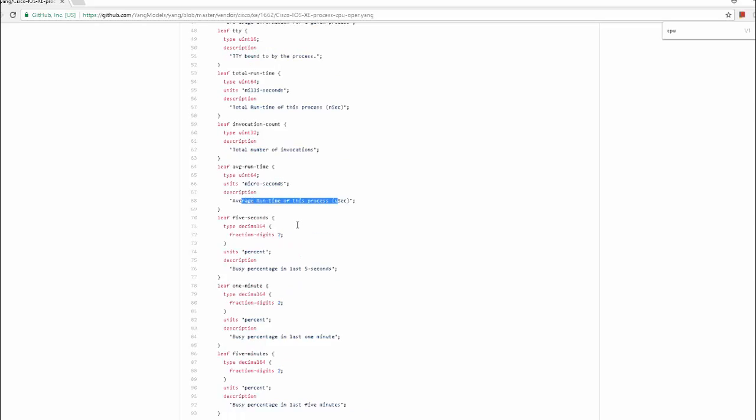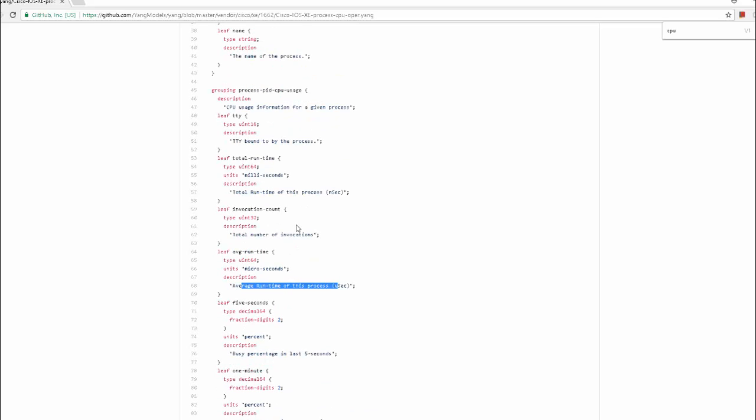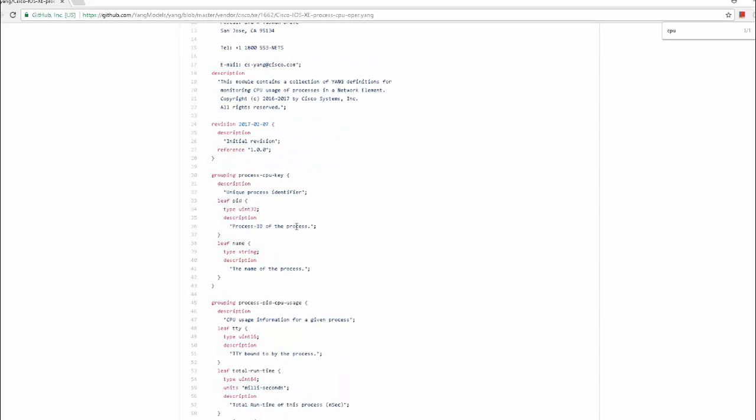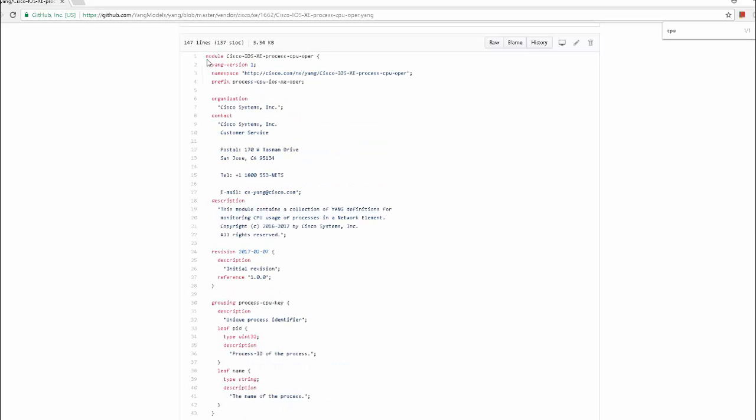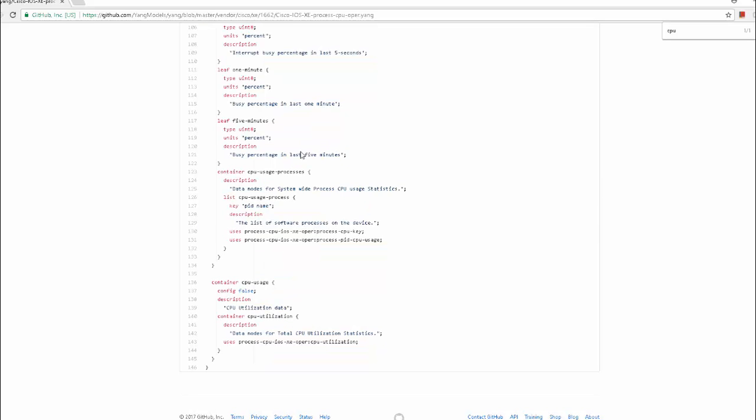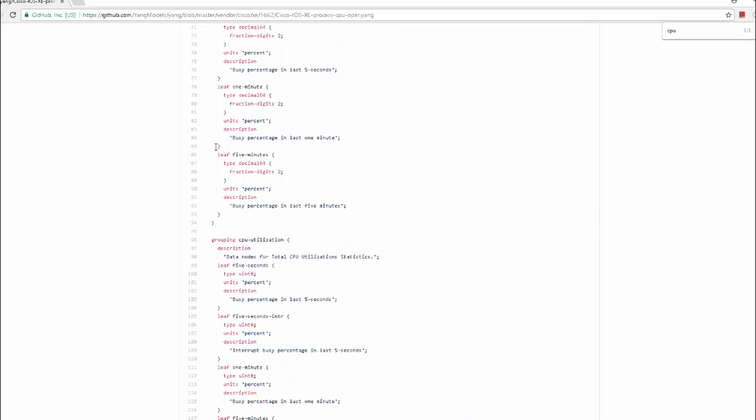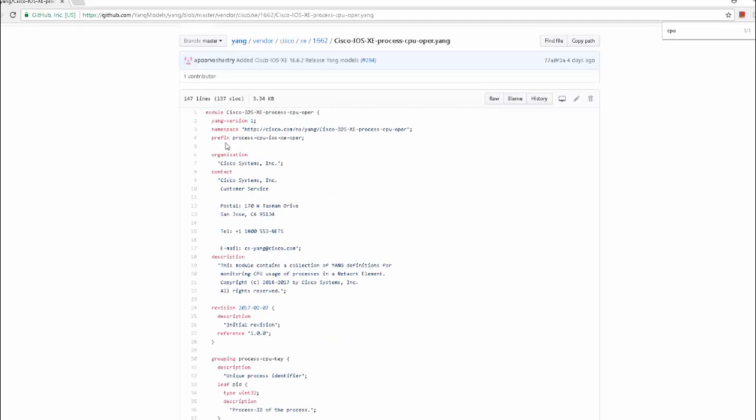So what Cisco have done is, okay, there's this idea called CPU usage. Let's build a general data model to describe that. So this is the Yang data model, and the Yang data model is written in the Yang language. Okay, you can see that it's structured in some way. There's some hierarchy. We have groupings. We have this thing called leaves. We have something called a module. So it's very hierarchical. And again, this is just a model for CPU usage.